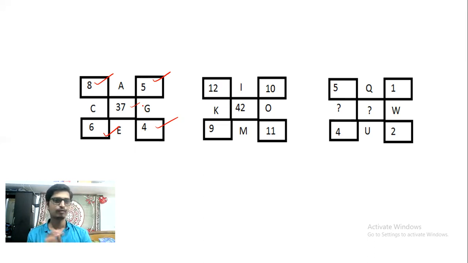So here 8 into 5 is 40, 6 into 4 is 24. Now I will try to look at the difference between 8 into 5, 40, and 6 into 4, 24. I will try to find the difference. This is also not working. Similarly, I will try to find the relationship between numbers. I will try to multiply 8 into 6, then 5 into 4, then difference, which is not working. So this question is a little different. So here, this is based on square.